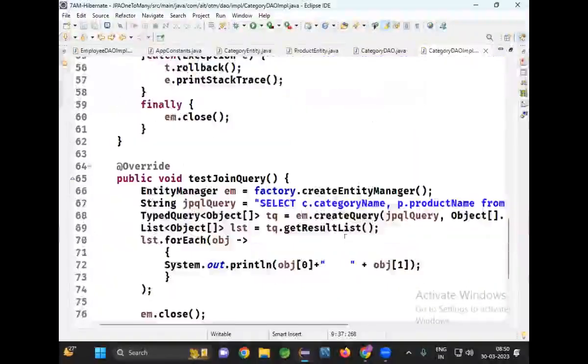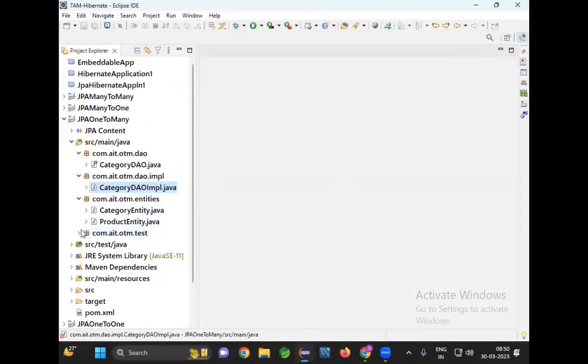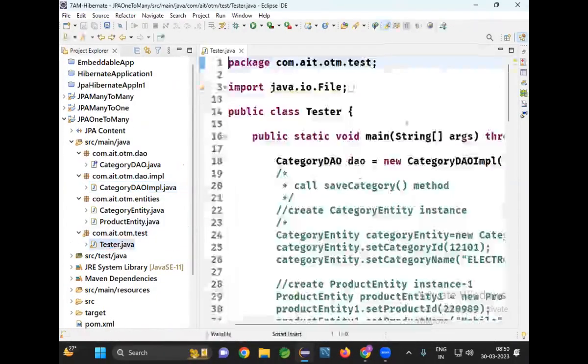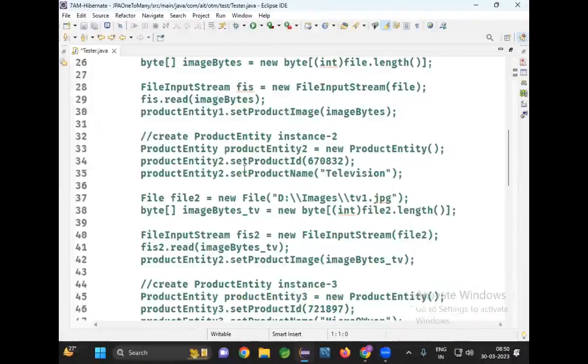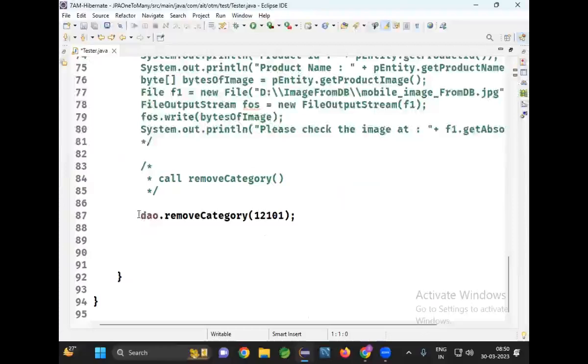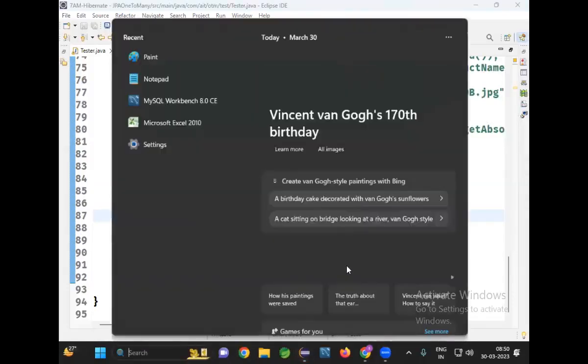Which method do I want to test now? Test join query. I will go to main. In the tester code, I'll keep all the previous code in comments. Everything is in comment. But I have to check whether I have the database records or not.